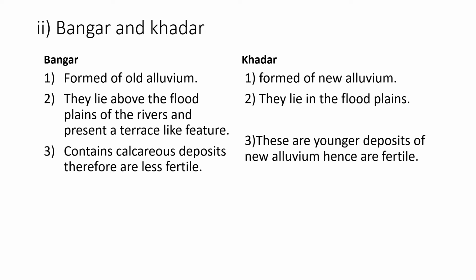Second one is Bhangar and Khadar. So Bhangar are formed of old alluvium, while Khadar are formed of new alluvium. Second point is, Bhangar lie above the floodplains of the rivers and present a terrace-like feature, while Khadar lie in the floodplains. Third point is, Bhangar contains calcareous deposits, therefore they are less fertile, while Khadar are younger deposits of new alluvium, hence they are fertile.